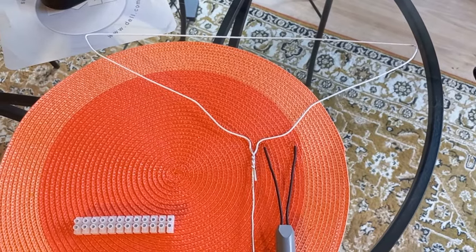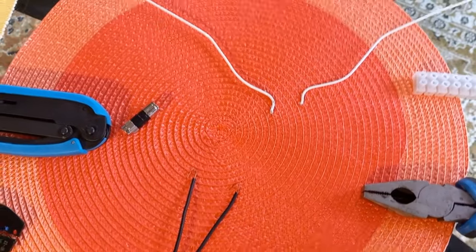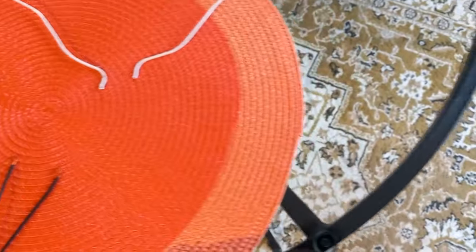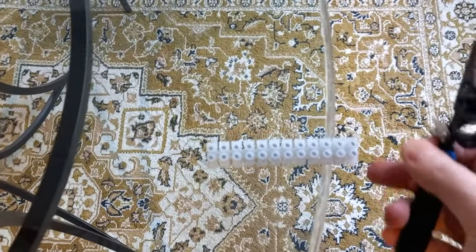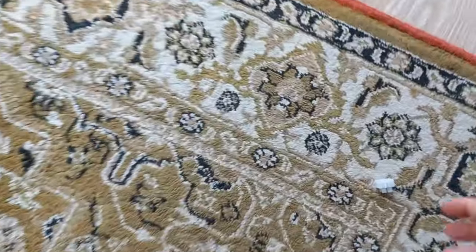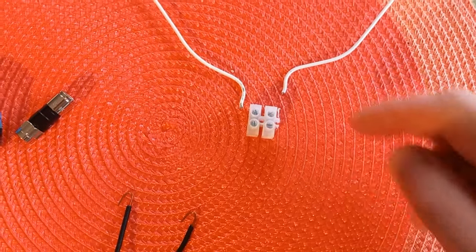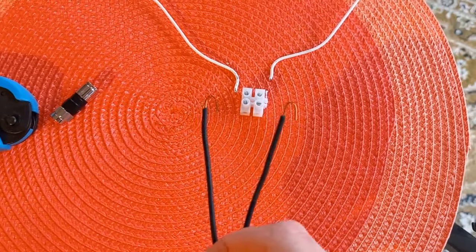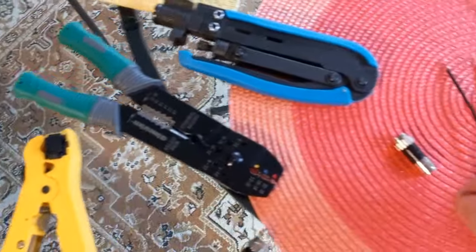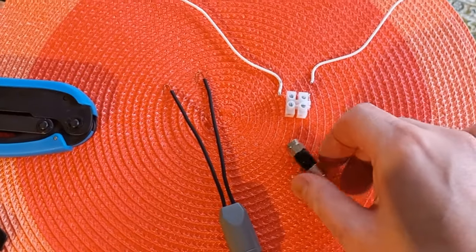We're going to be actually creating what is known as a UHF loop. I've used those pliers and cut the coat hanger right there, so this piece here is now out of the circuit. We're going to cut just two pieces and put them in the terminal. You want to clean the paint off and scrape it down to the steel wire. The end of the coax that I cut, I'm going to install new connectors. You can buy a piece of coax with the connectors already on it at Home Depot - just a short piece. And we're going to try it again and see if we can get more than five channels.